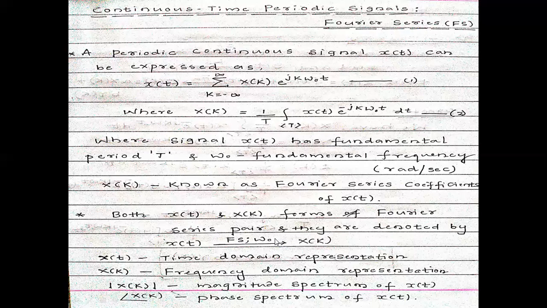Whenever you calculate the set of Fourier series coefficients for the given periodic signal x(t), you can plot its magnitude spectrum as well as phase spectrum just by taking the magnitude of each coefficient value. If it is real, its absolute value will be real only. If it is a complex value, then you have to take its magnitude, by calculating the square root of the square of the real value plus the square of the imaginary value. Similarly, you can calculate the phase spectrum by calculating the angle of each coefficient, simply by taking tan inverse of the imaginary value divided by the real value. In the coming lecture, we will discuss in detail how to calculate the Fourier series coefficients and how to plot the magnitude spectrum as well as the phase spectrum.